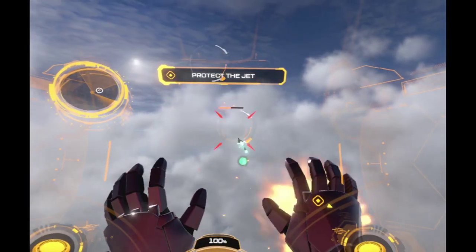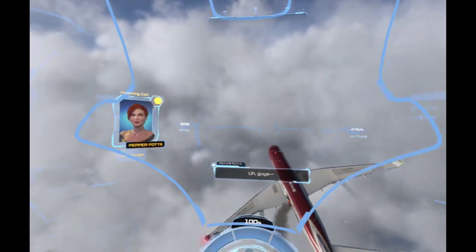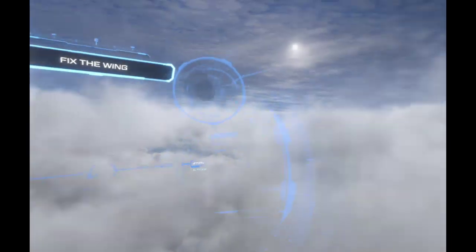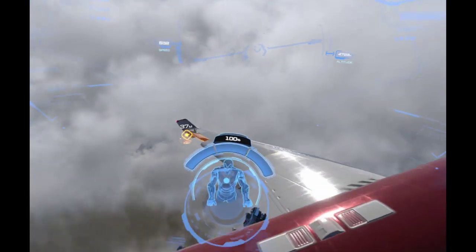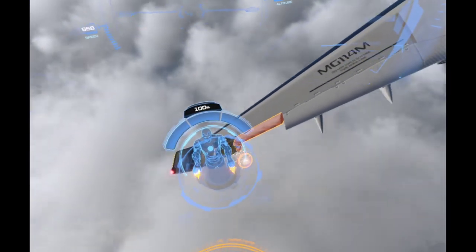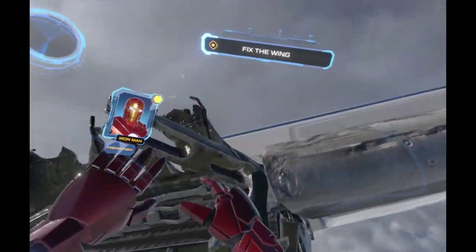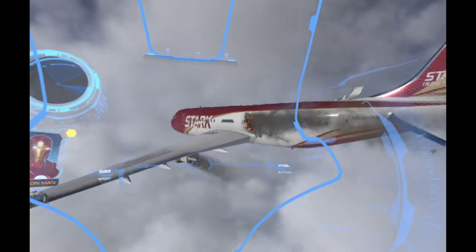Great. Hey. Thank you for flying Air Stark. All right. I can't steer. Sir, the aileron on the left side has been damaged. Well, the point of controlling the plane is being able to steer it. Wing it. So what control do you have? Oh, I know. Okay. That looks better. Pull another plane, other side.